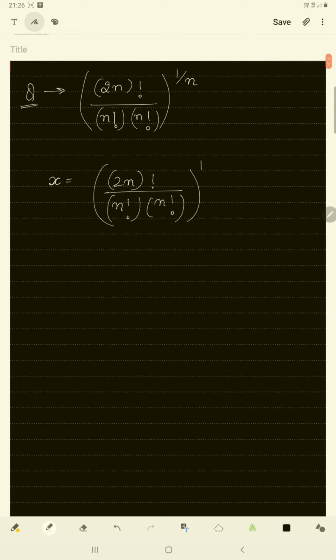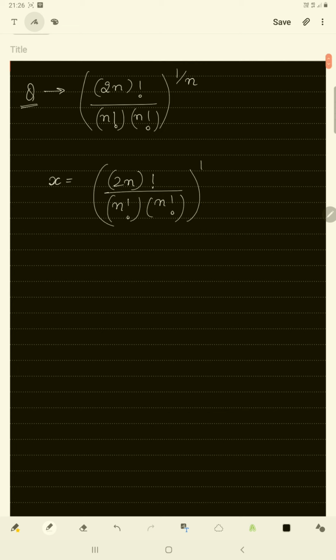So log, now just simplifying the factorial term to see what we can get. Simplifying it in a smarter way, we can keep the n factorial out, upon n factorial into n factorial. We have separated the n factorial and then added one term in each to get a 2n factorial, because we can cancel out the n factorial from both the numerator and the denominator. So now we have 1 by n log n plus 1.